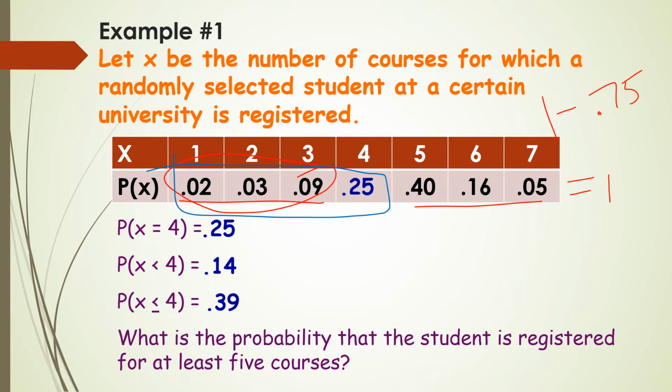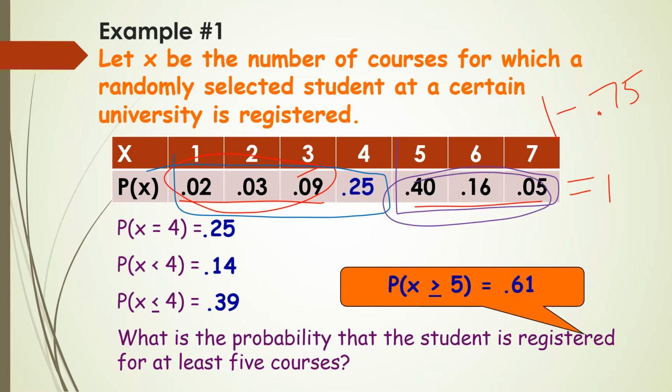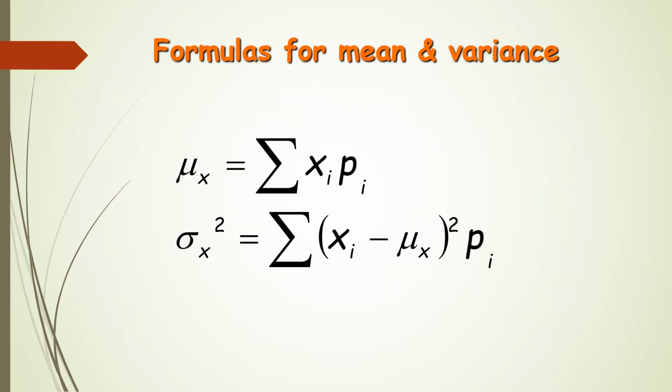So now it won't be that easy. They normally tell you in sentences. What is the probability that the student is registered for at least 5 courses? So at least 5. At least is like a minimum. So a minimum of 5 courses or more. Here I need to add those probabilities. And so at least is represented as greater than or equal to 5. And so that's the answer to that one. That's pretty simple. Now let's think about formulas I can use.